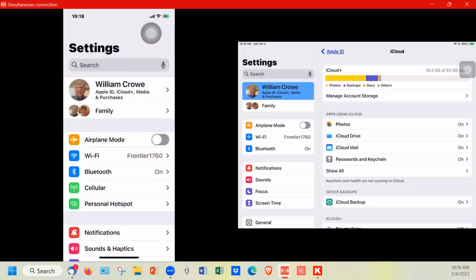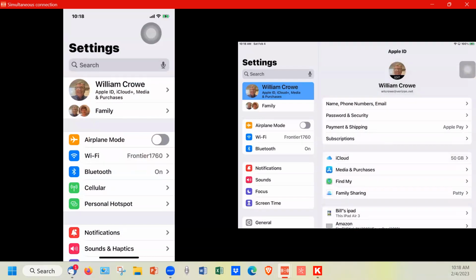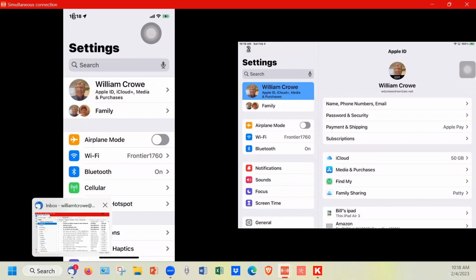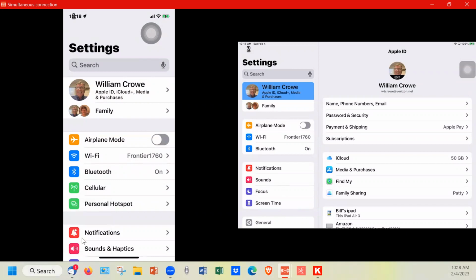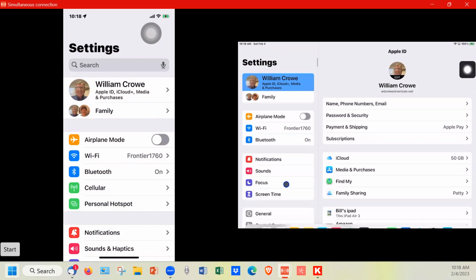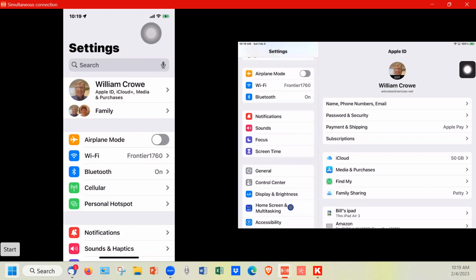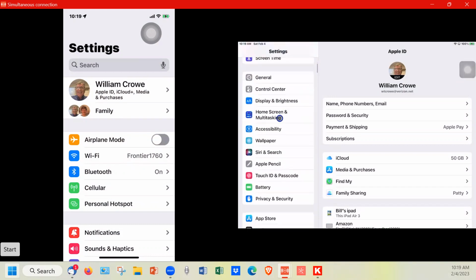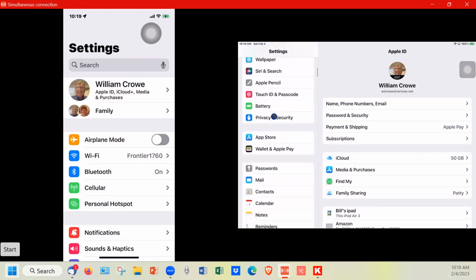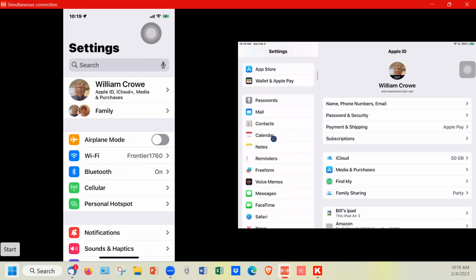So let's go back to Settings, everyone. And scroll down in the Settings menu. That would be the one with Settings at the top. And we want to scroll down on that one. You want to scroll down to where it says Notes.